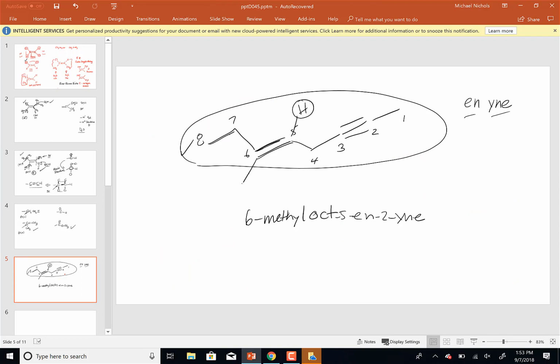Over here, hydrogen versus carbon: everything wins against hydrogen. So that should be E. Got it, okay. I was just confused as to what multiple bond you were looking at, but that makes a lot of sense. Yeah, but a triple bond doesn't have a stereochemistry. Right, only the double bond. All right, thank you. Okay.